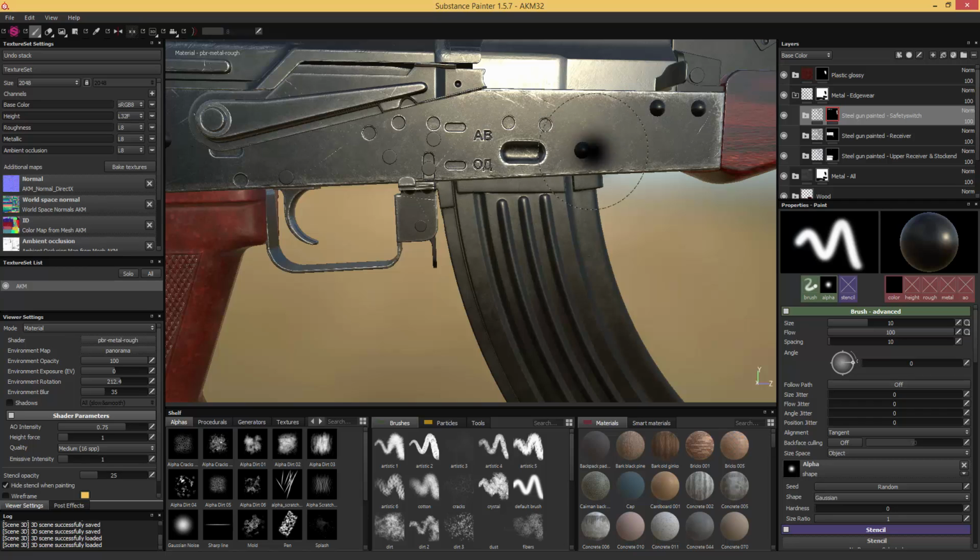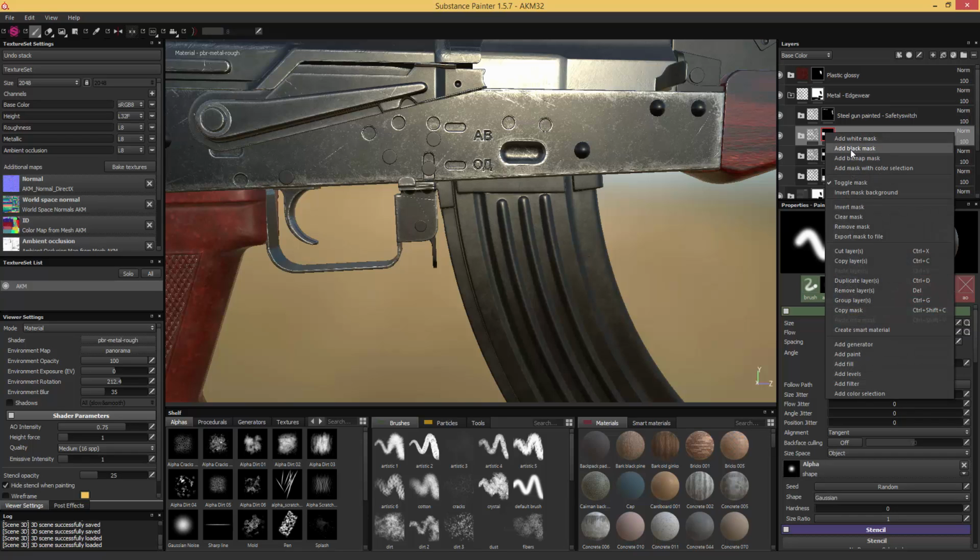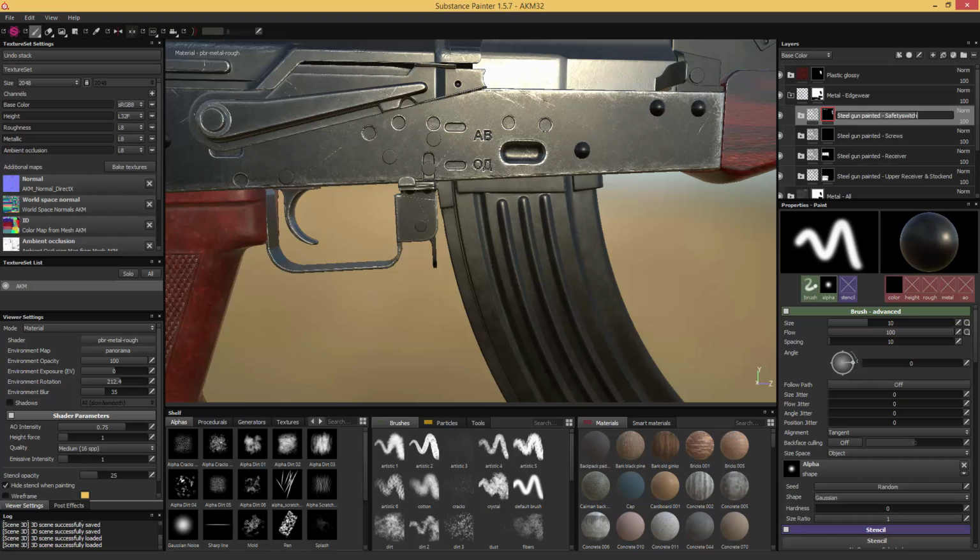As for our screws here, I'm gonna make a separate folder and add all of them in there and tweak the levels until they look good for these small elements. And for that I'm gonna copy our receiver again. Gonna call that screws. Override our black mask again. And also I'm gonna say here to the safety switch trigger, just so that we remember which parts are found in which folder.